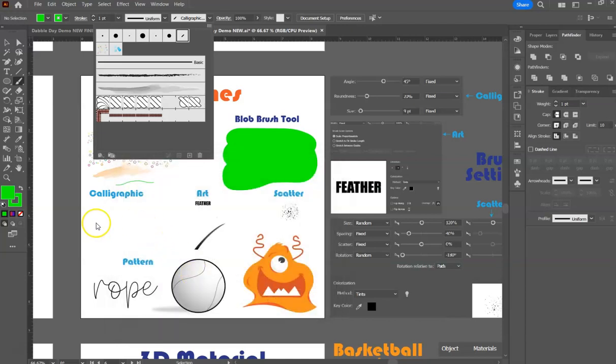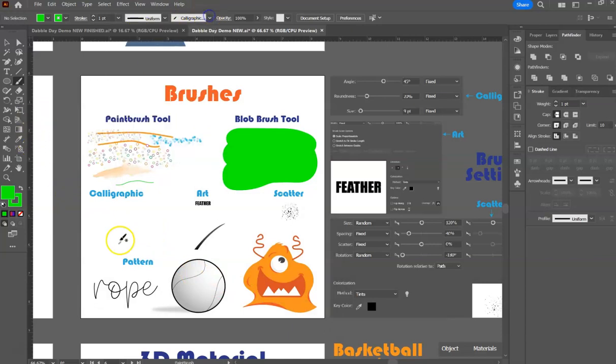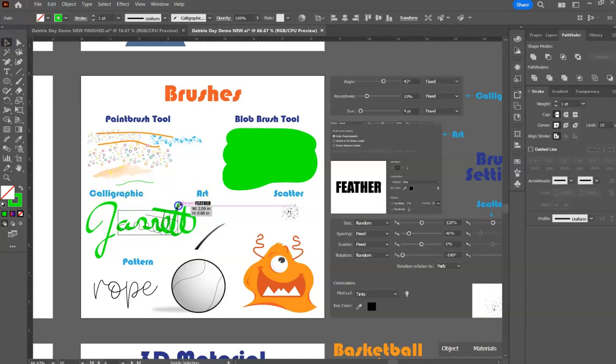But those are what I'm going to draw with here. So when I do that and I get my paintbrush, this is actually like a calligraphy pen. So you can go ahead and with your mouse, try your best to draw maybe your name in cursive, if you know how to do that. This is kind of hard with a mouse, but you see it also smooths it out a little bit towards the end. So that is the calligraphic brush. It's basically a brush that you can change the pitch of, the angle of, the roundness of, and there's probably a lot more you can do, but that's just your basic brush.